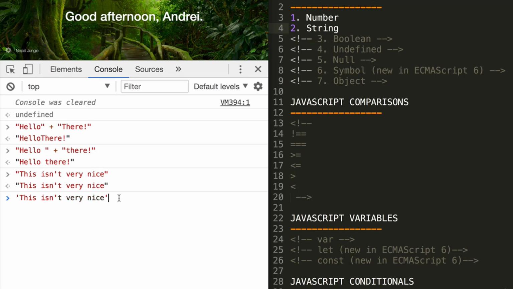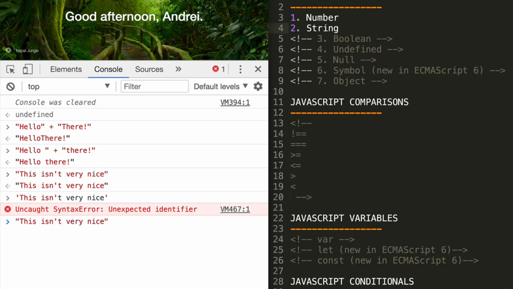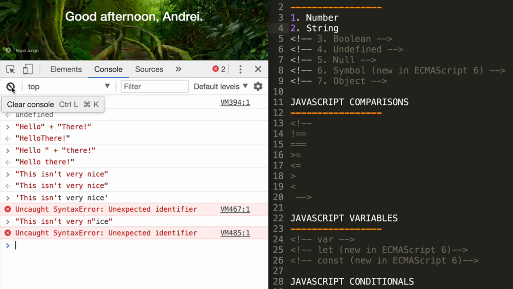Well, you see the syntax changes? And I get a little error? Well, because I'm using a single quote, and then inside the string, I'm trying to use a single quote. And that would happen as well if I use double quotes. So if we go back to the example before, and I add another quote in here, well, again, I get an error.